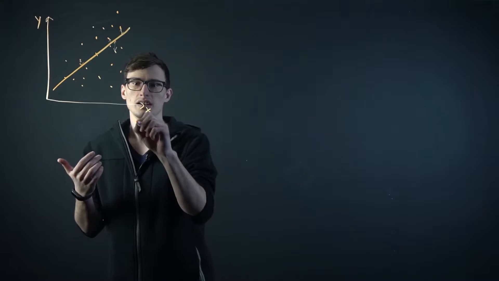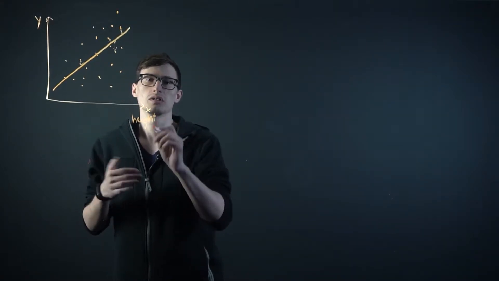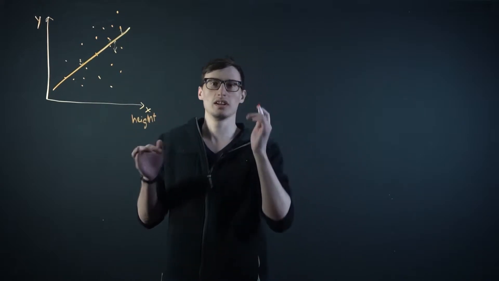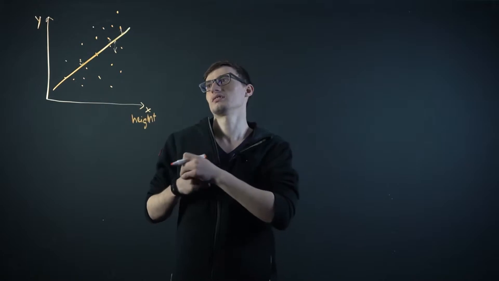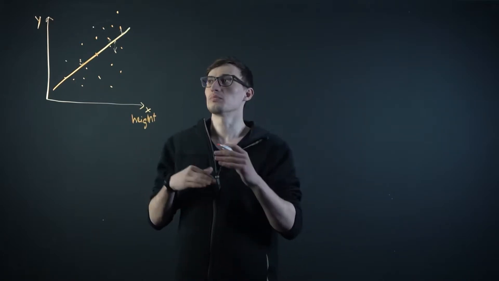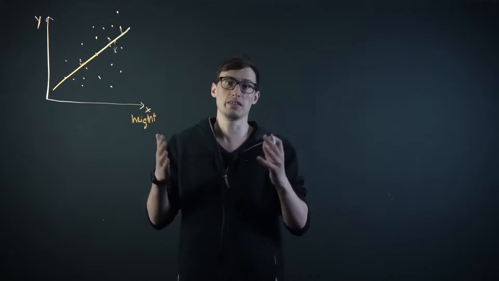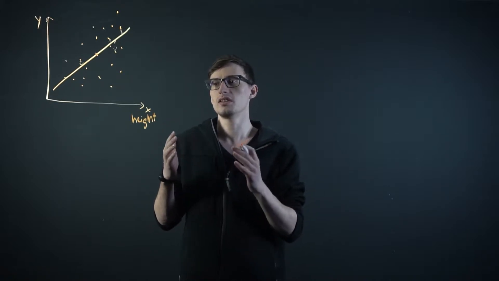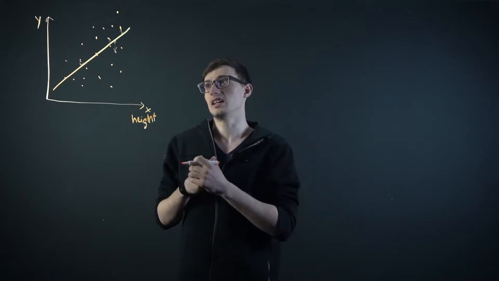Where x is something like height, for example, where you can be a whole bunch of different heights. You can be like 5 feet 7.2 inches, and it can be as exact as you want. But what about something where it's a discrete binary variable? For example, a team either wins or loses, you either pass a test or you fail a test. What do we do in that case?